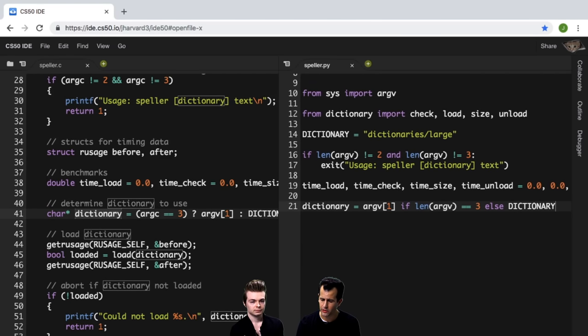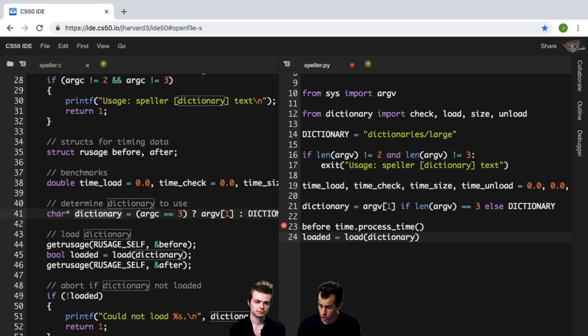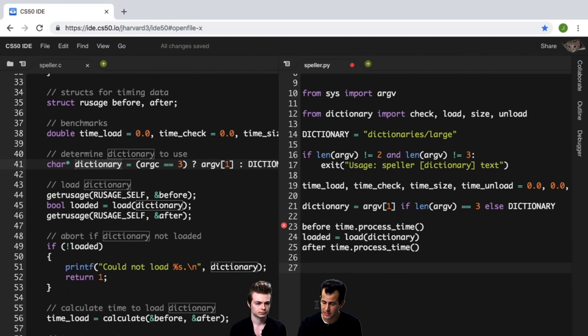All right, let's just do a few initializations. Again, this one doesn't map perfectly to Python because getrusage is very much a C thing. But the closest I could come up with was to declare a few variables like this. The time involved before we're going to run some code. Then we're going to go ahead here and get a variable called loaded and call the load method, or the load function, in our actual file. Then let's go ahead and get the time after that by using process time again, which is just another function built into the time module like this. And then just as a sanity check here, let's ask the same question. Well, wait a minute, if the dictionary was not loaded per its return value there, let's go ahead and bail out and say something like exit, could not load dictionary.